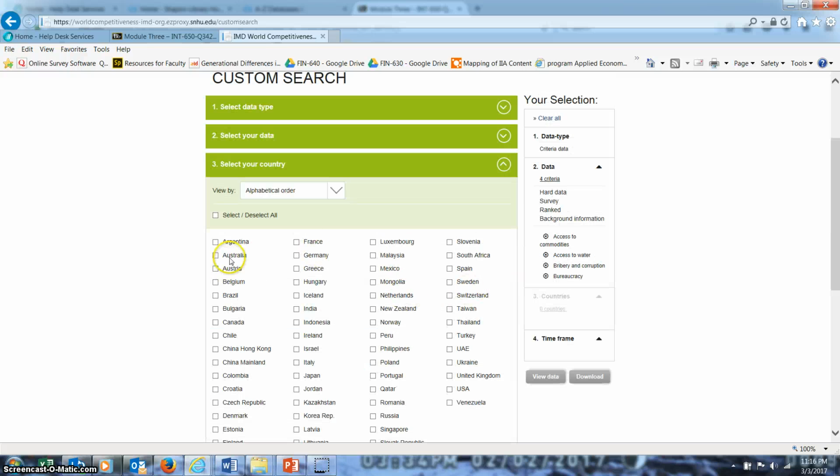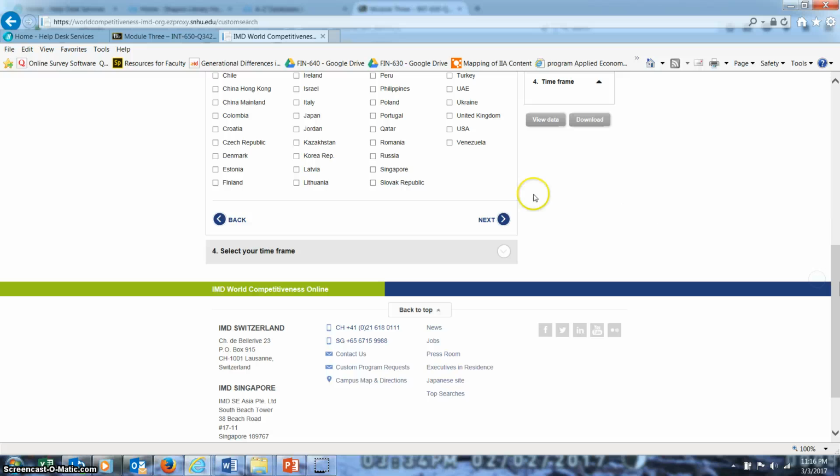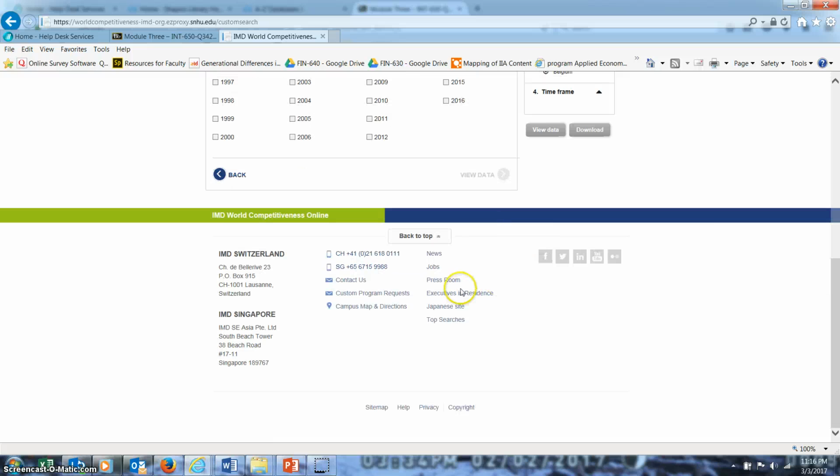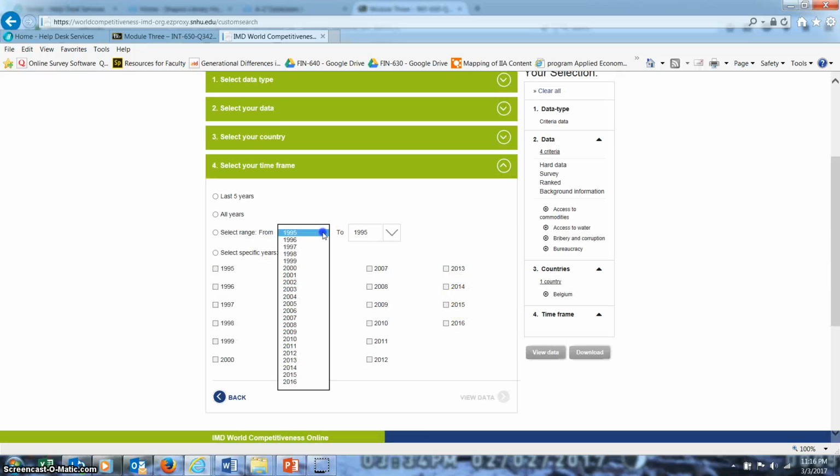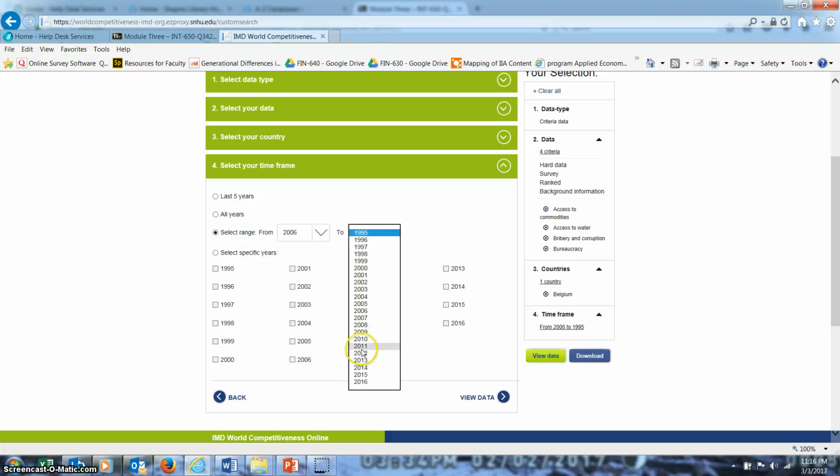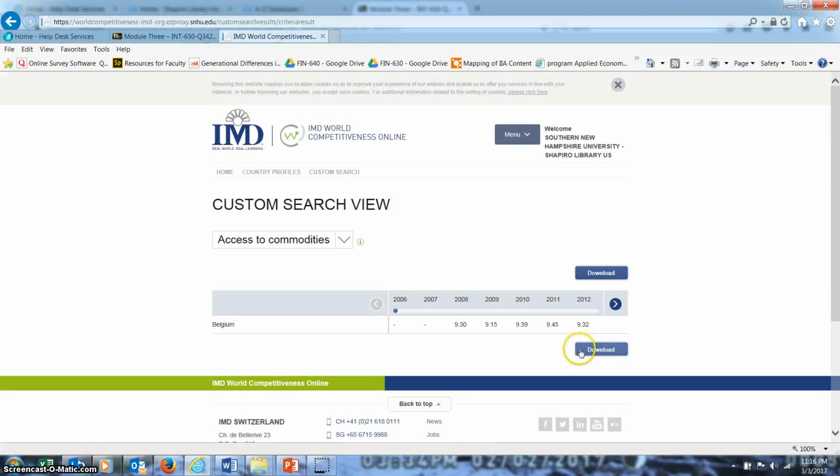Then you need to look at your country. I selected, actually, let's do Belgium. And you can look at range. Now, this is what I came up with.